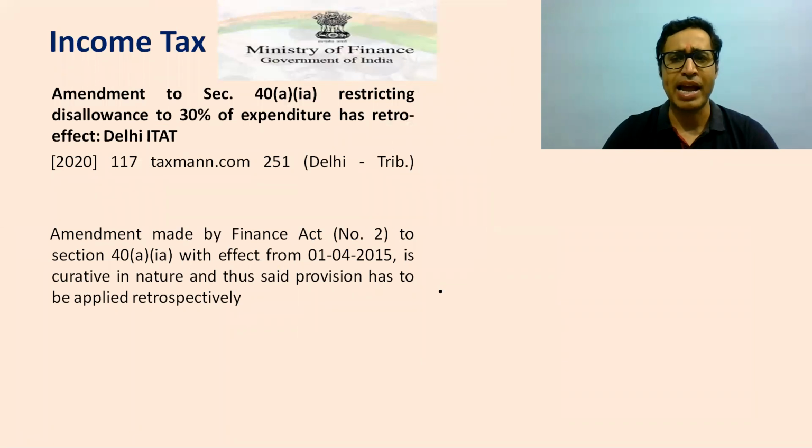Under income tax law, Delhi ITAT decided a case where the amendment to Section 40A(ia), restricting disallowance to 30% of expenditure, has retrospective effect. In this case law, the amendment made by the Finance Act to Section 40A(ia) with effect from 1st April 2015 is curative in nature, and the said provision has to be applied retrospectively.